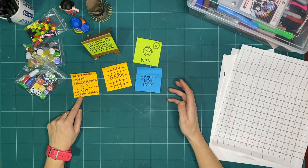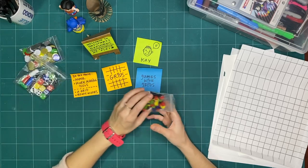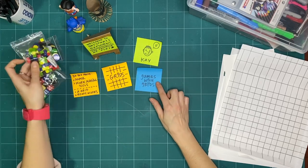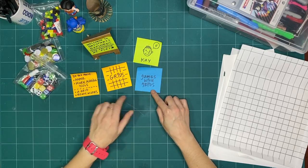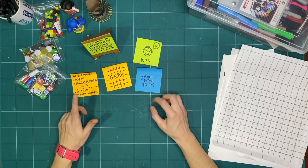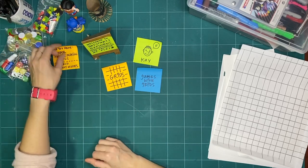The second thing that I have under the dotted line is ready-mades. And by that, I mean some toys or some game objects or some dice. Things that are already made that we can look at and practice using as game pieces as we explore making games with grids. But if you don't have those things ready to go right now, that's okay. Later on, while we're making, you might come up with an idea and you can go grab those ready-mades when you're ready. Okay, I gotta move some of these stickies aside so I have a bit more room to make.